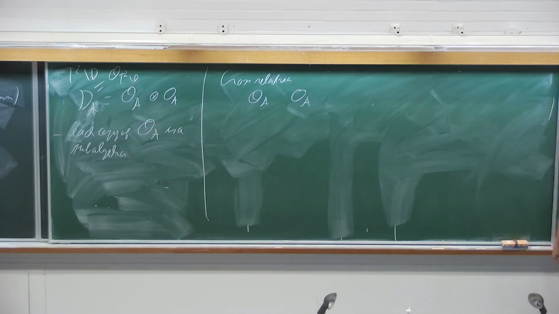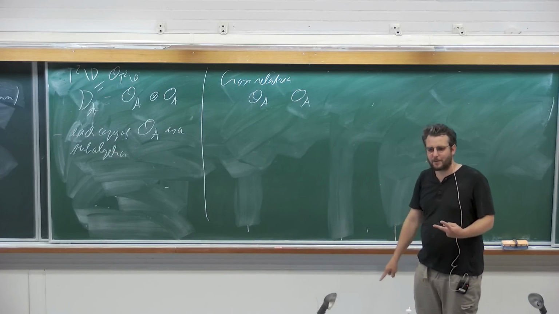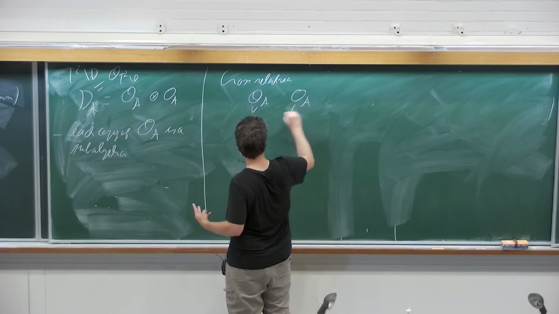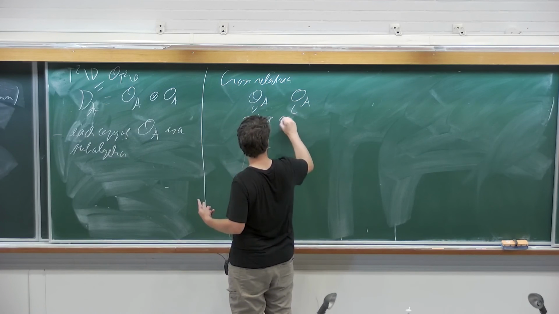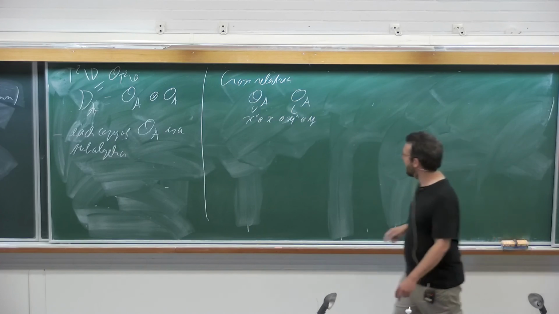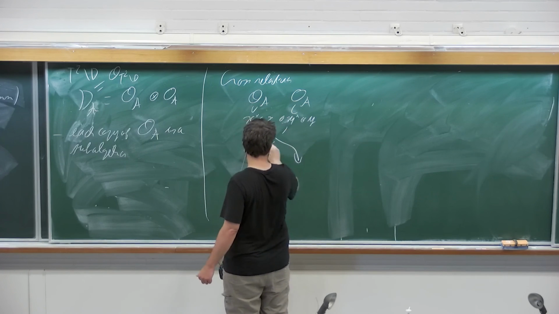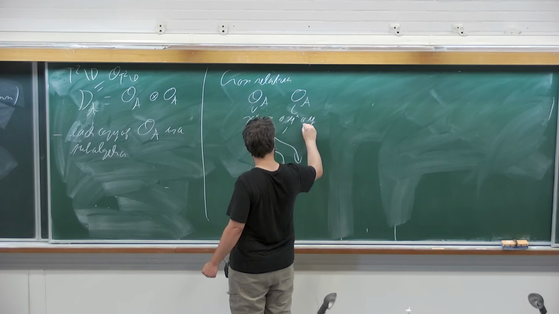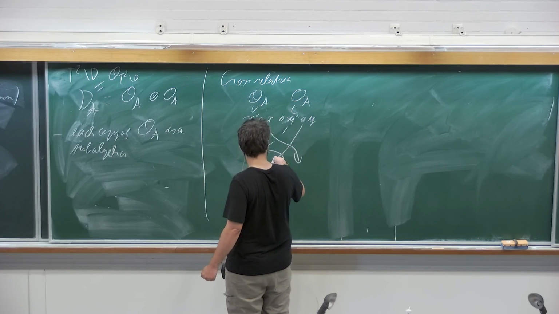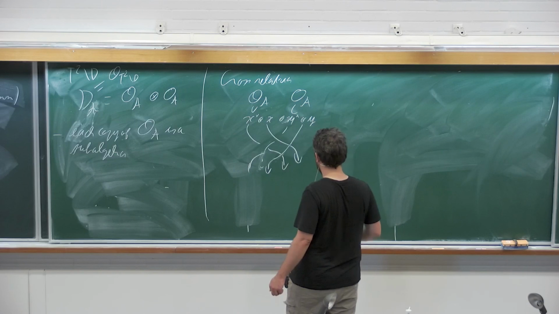Because each copy of OA is more or less some sort of direct sum over X dual tensor X, I actually have two actions of the braid group, one for each object. OA is made out of tensor products of two things. So in particular, I can apply a braid with four strands to that. Here you have, for example, X dual tensor X, tensor Y dual tensor Y. So you have four slots where you can apply a braid. And I claim, I have to remember it right, this one goes over, I think. I think that's the correct one.